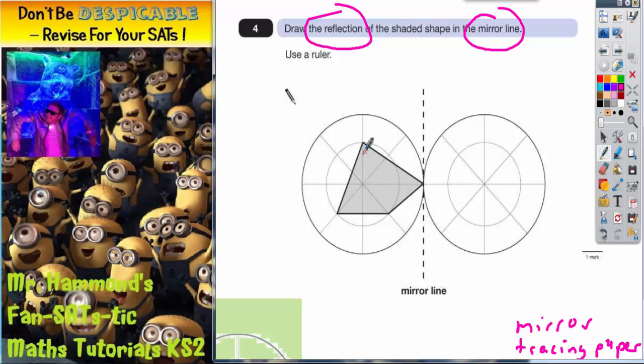The second way of doing it is to measure using your ruler the distances from each corner to the mirror line. For example, if you measure the distance from this corner to the mirror line and then measure straight across on the other side, you'll get to that corner. Then measure the distance from this corner to the mirror line - that's quite a bit longer - measure the same distance again on the other side and you'll get to that corner.